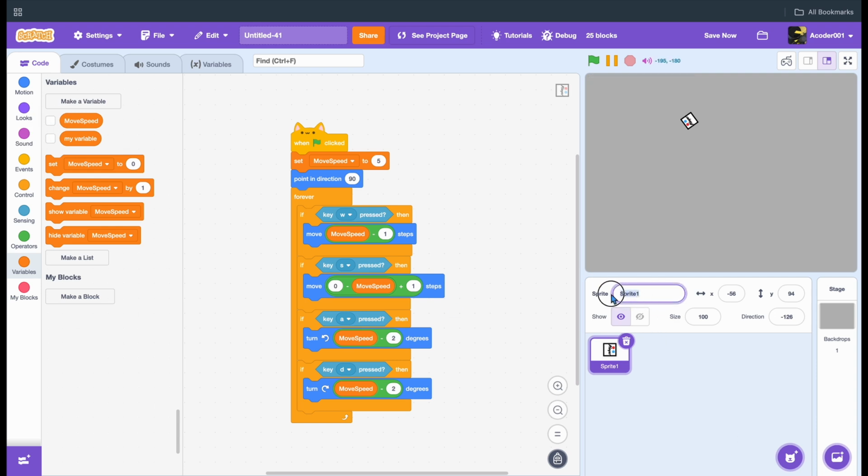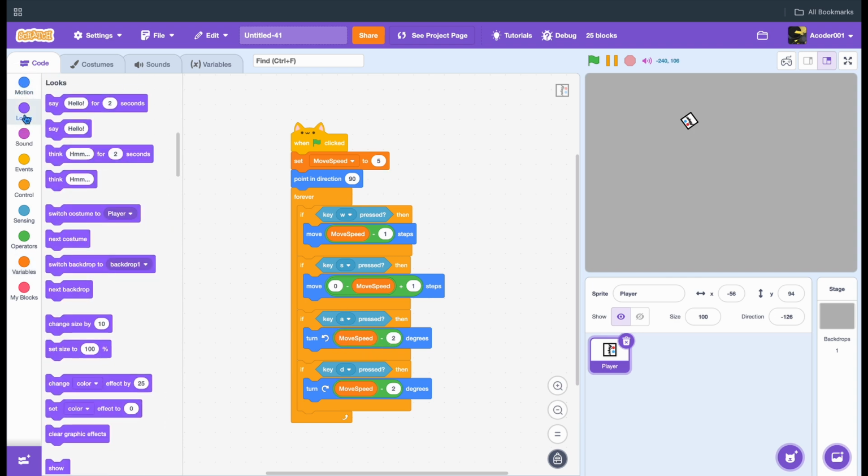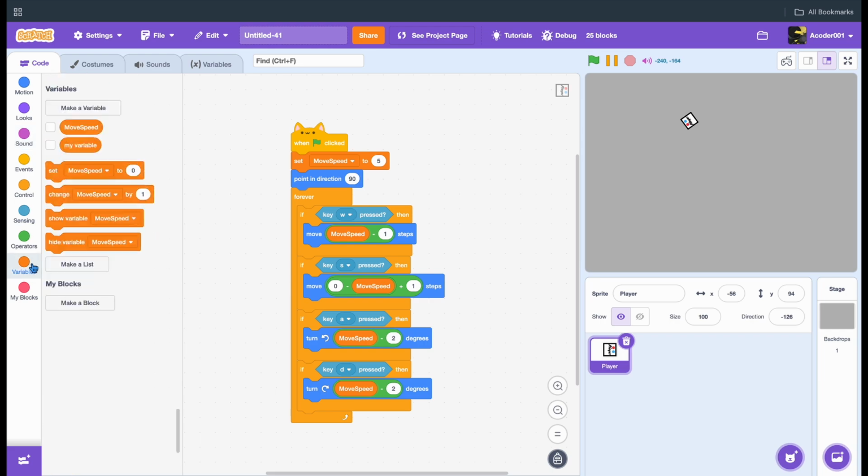Let's rename this as player. Also, in the when green flag clicked, we just have to make a new variable.